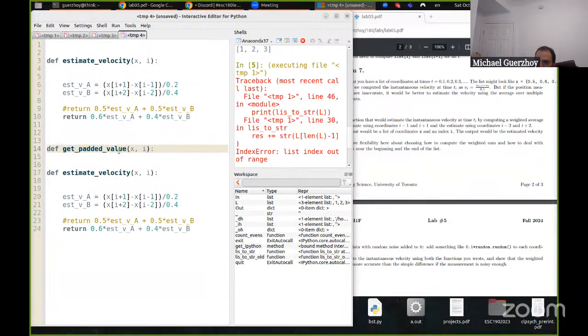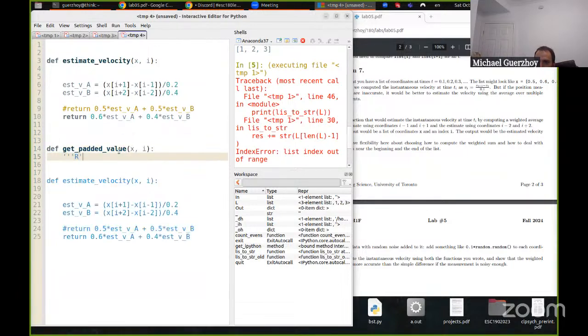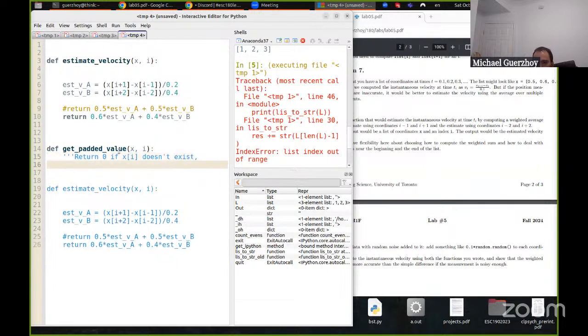So essentially what I'll do is I'll return 0 if x at I doesn't exist, and return x at I otherwise.